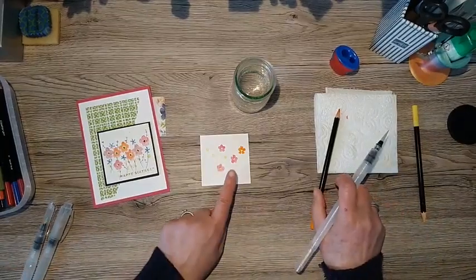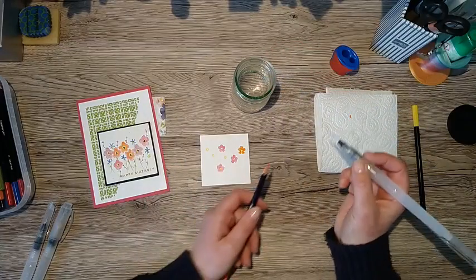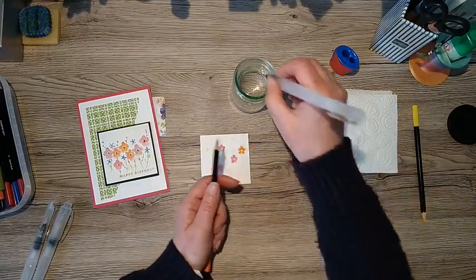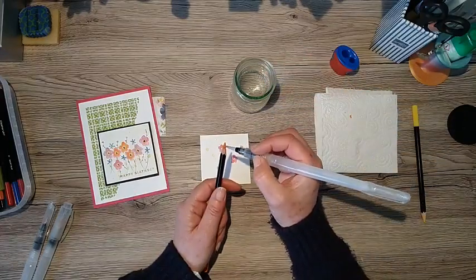So we've got an orange one. Let's have another orange one over here, and then we'll have a look at maybe rich razzleberry and see what we get with rich razzleberry. So again, pick up some water from the jar, pick up some paint from the watercolour pencil.